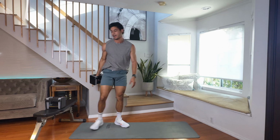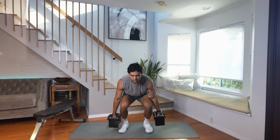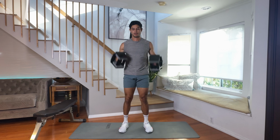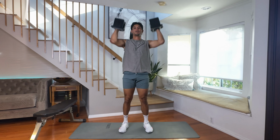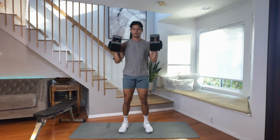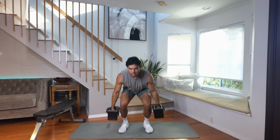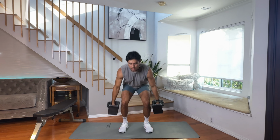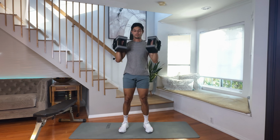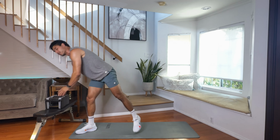We got one more round of those, you guys. Back to squat, let's go. Grab your weights, we're going. Press. 1, 2, 3, 4, 5, 6, 7, 8, 9, last one, 10, all right. On the ground for shoulder taps.